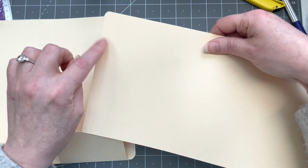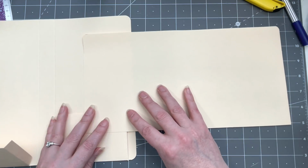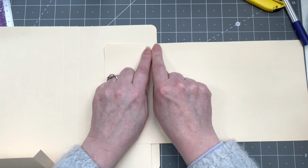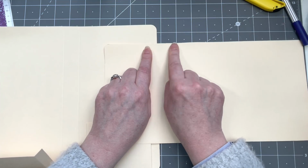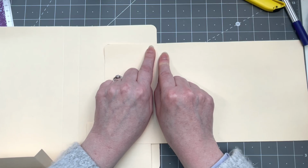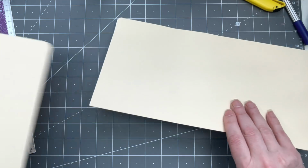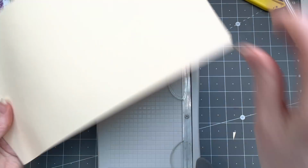I'm not going to use this side because it has a bump on here. I'm just going to use this side. How wide do we want this to be? Well, this is 5, so I'm going to go to 2.5. Still going to have a 1/4 inch spine and a 1 inch hinge. So 2.5, plus 1/4 inch spine is 2 3/4, and an inch is 3 3/4. I am going to make it very easy on myself and cut it at 4, because why not? If I can find my paper cutter.